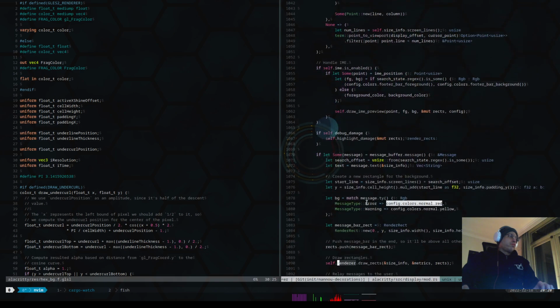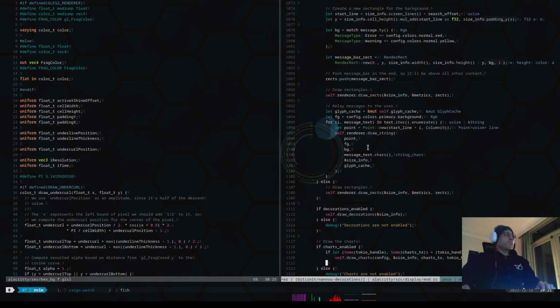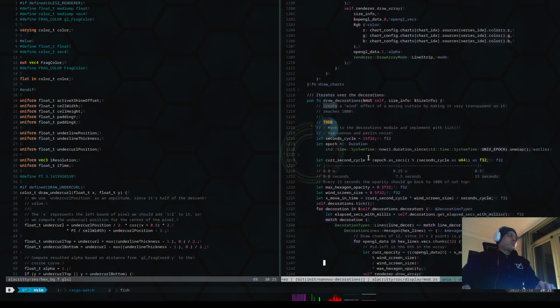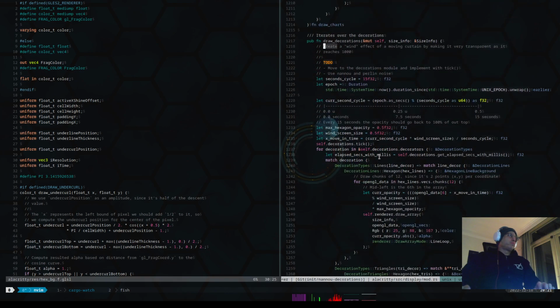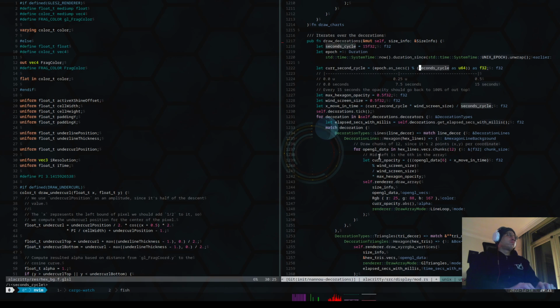There it is. So if it is an error from the configuration file, for example, the message buffer contains an error saying, hey, you have a typo in your configuration, then depending on if it is an error or a deprecation, then you would get a different color, and so on. So basically, I have a flag that is called if the decorations are enabled, then I want to draw the decorations. And then this draw decoration, oops, I have a wind effect here that I no longer need. I can remove this now. I'm going to remove this as well from here.